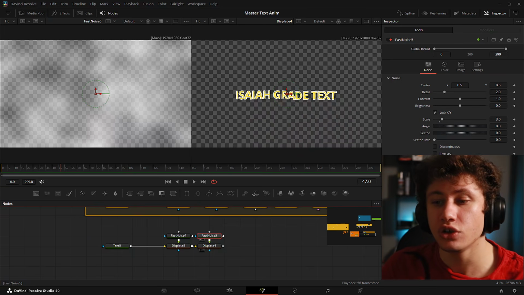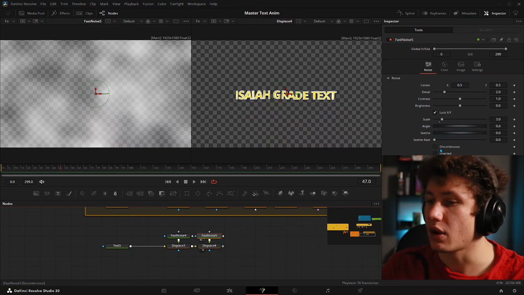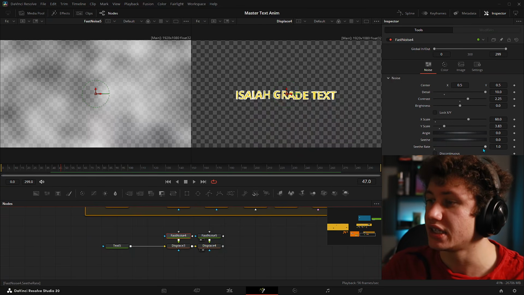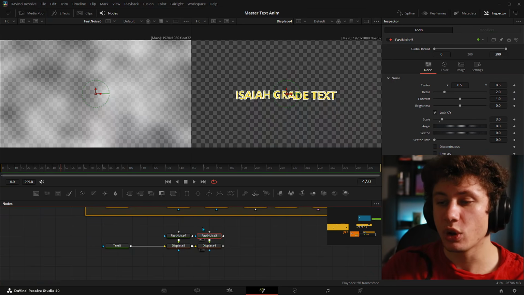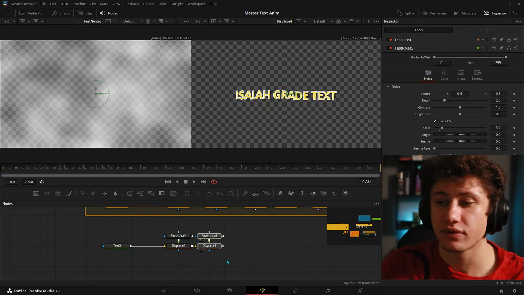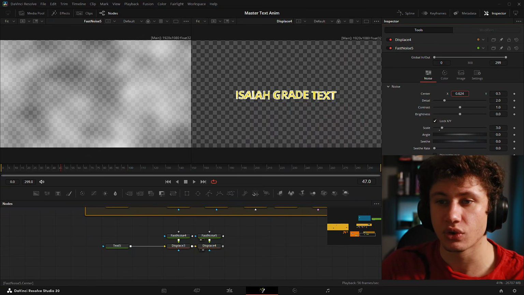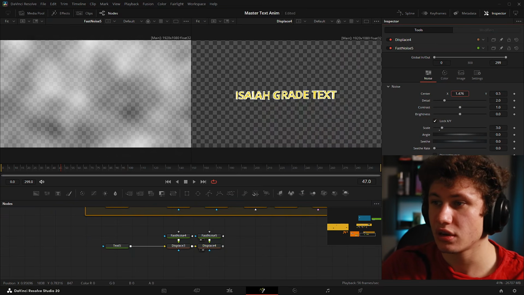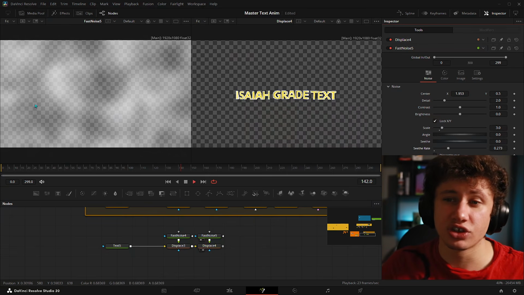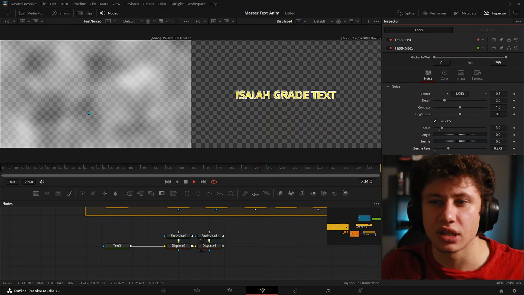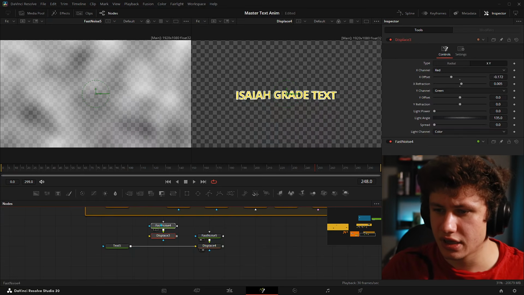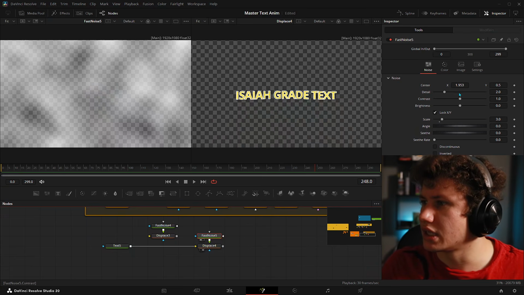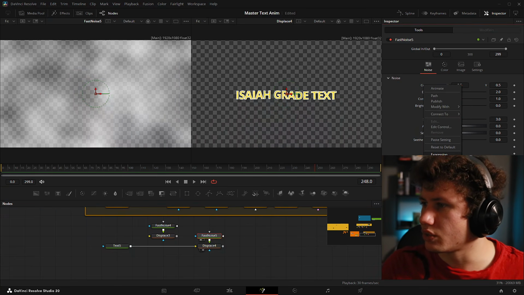And now for the motion, we could do the exact same trick that we did with our first fast noise, where we bring the seethe rate up just a little bit. But because the first one was doing a little bit more of a shimmer, and we want something closer to an actual wave, we're actually going to animate some movement in our fast noise so it has some real motion and can create this wave effect, as opposed to just kind of shifting and moving in and out of visibility like you see here. And to give you guys a better visual, I'm going to disconnect our fast noise and our displace. And then with our second fast noise selected, we're going to right click, go to expression.